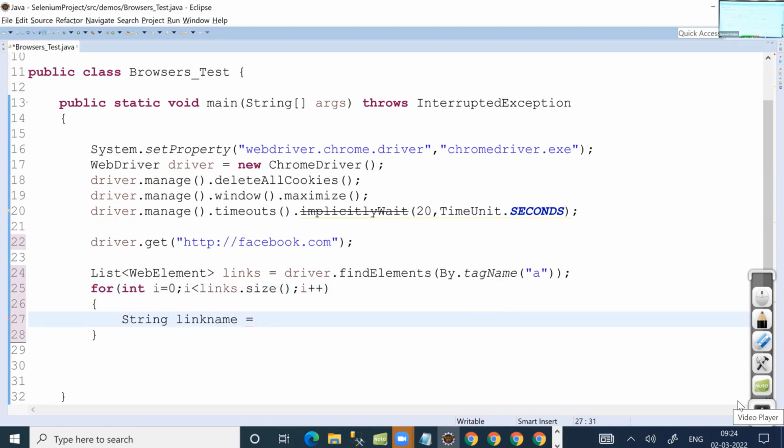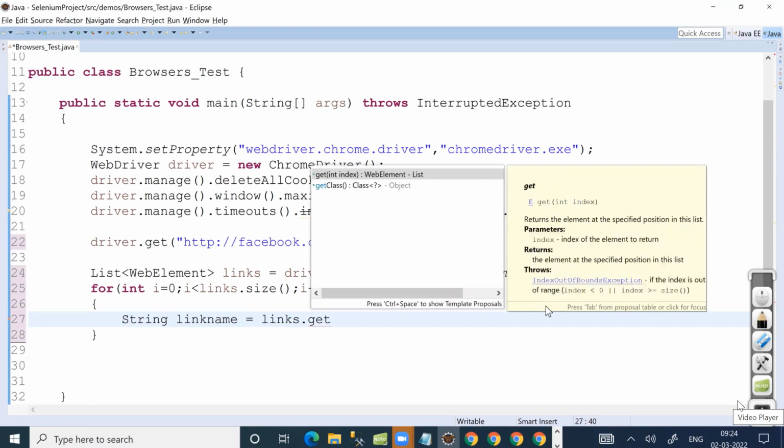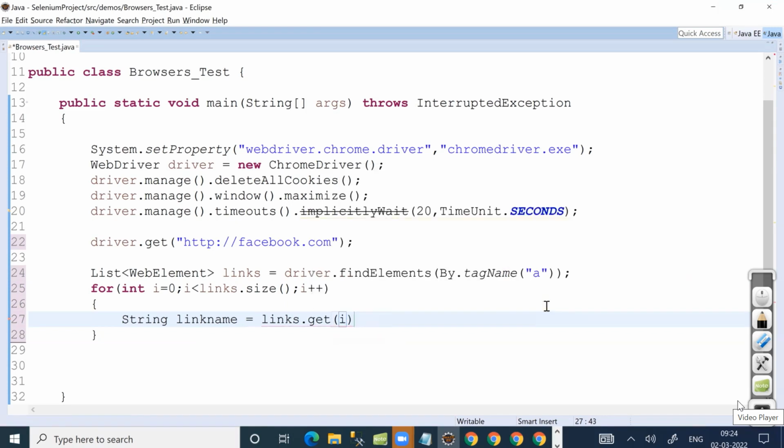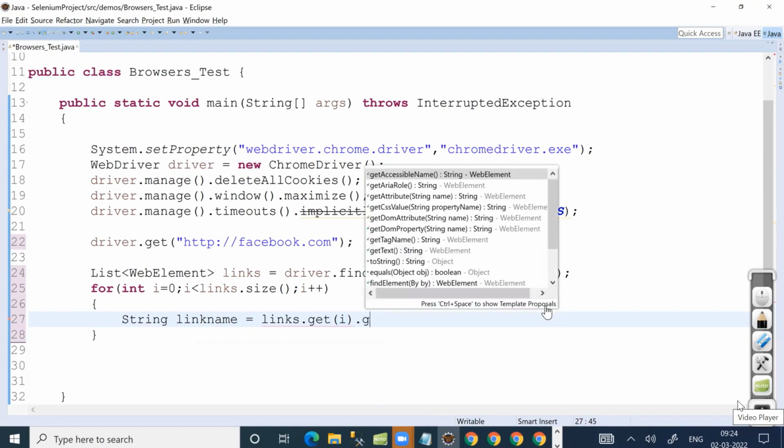Link name equals, what is the link name? links.get(i).getText().